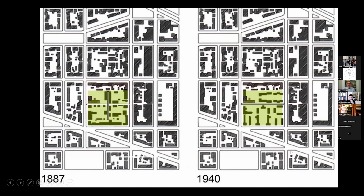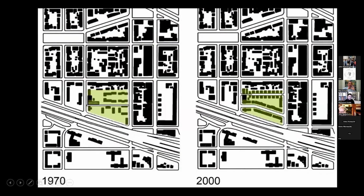And in 1940, the federal government decided to do low-income housing, and it's in that same green area. You can see the pattern of the buildings was not based on Oscar Newman's defensible space, but quite the opposite, on open green spaces that belong to no one. And you saw in the previous slide the effect of that. And then, of course, in 1970, highways were cut crisscross through all of the country. That's Robert Moses and that kind of theory of building highways that would then bisect cities and destroy whole communities at the time. And it lopped off a piece of that site.